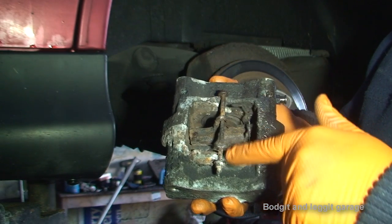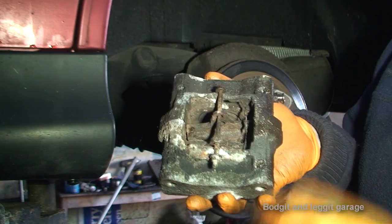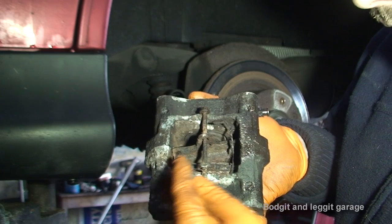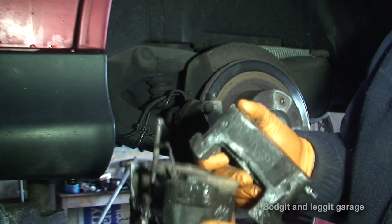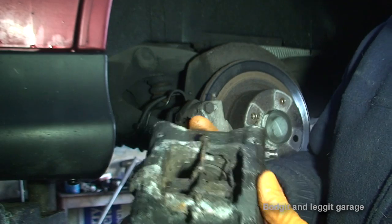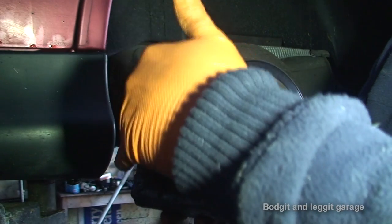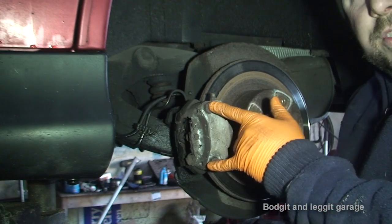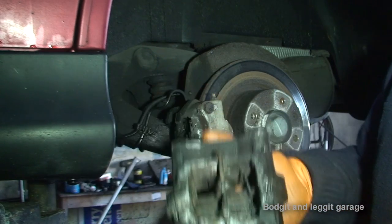This is the big long bolt that goes through the caliper that holds the brakes in — this is from the far side. As you can see, the caliper is supposed to have a lot of metal around here so this bolt slides through, but as you can see, there's absolutely nothing there, just completely gone. It shouldn't do that — there should be a big hole in there for this bolt to slide through. It's just turned into an absolute nightmare. The bolts were seized in here because this is kind of like a cast alloy type metal against a steel bolt — that was an absolute nightmare.